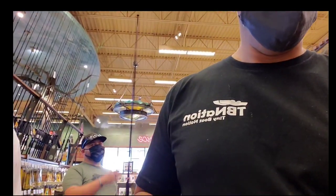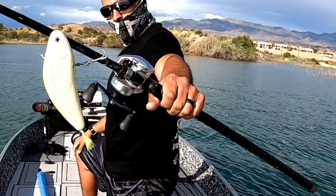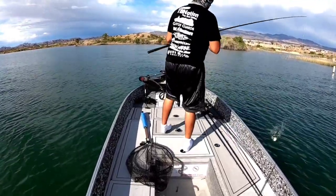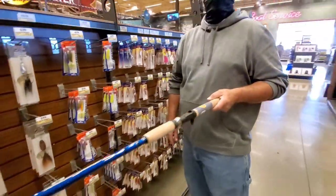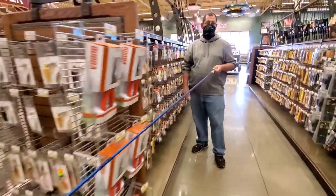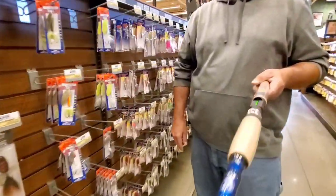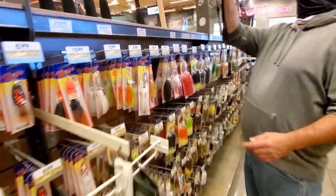What is that? What's the specs on that? I told you, 2 to 10 ounces. It's all about lure weight. It's all about lure weight, and I would like an extra longer one, but it won't do it. 7'6" is not going to do it, man. It's too small. Dude, that one will throw it.